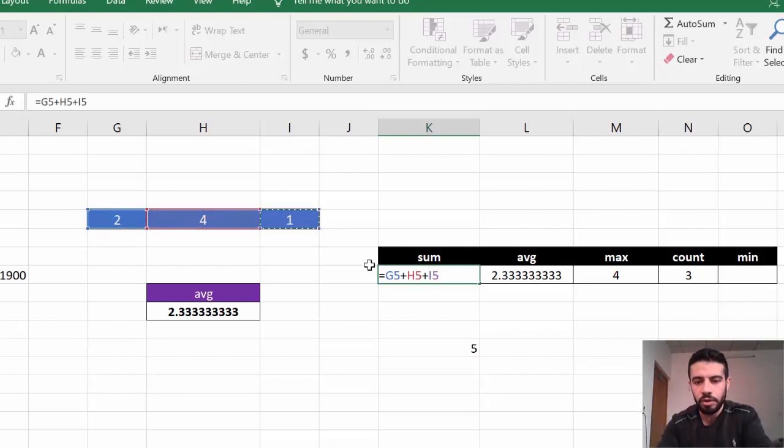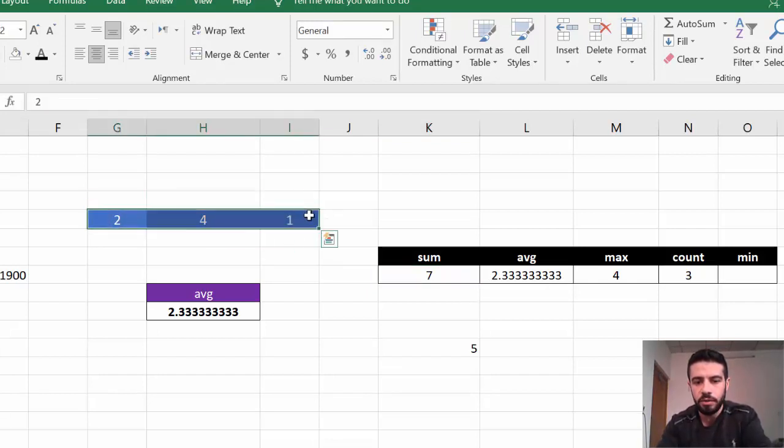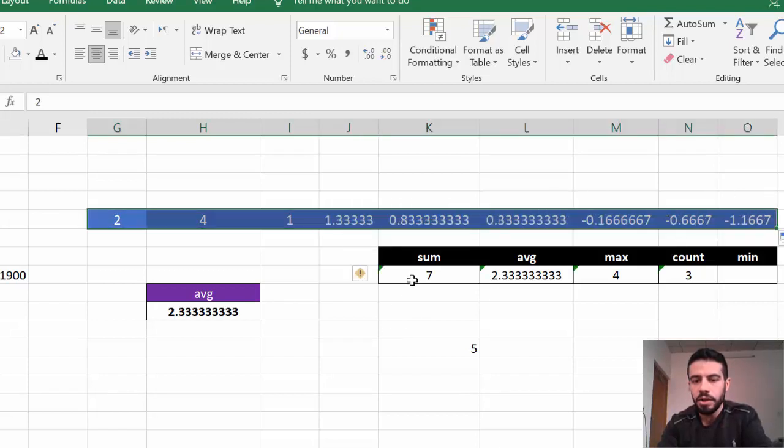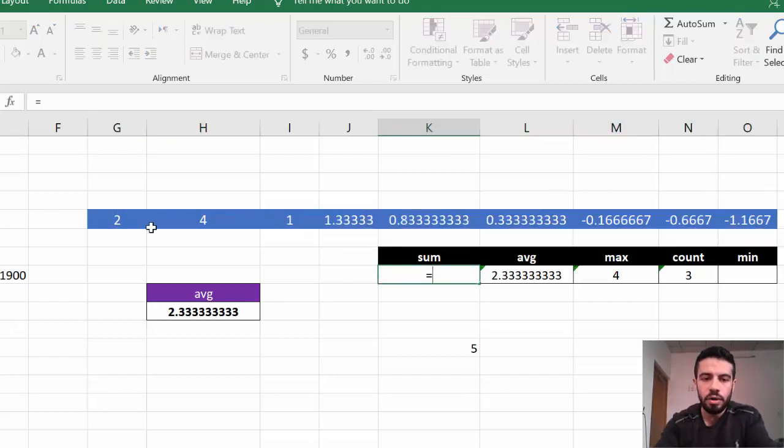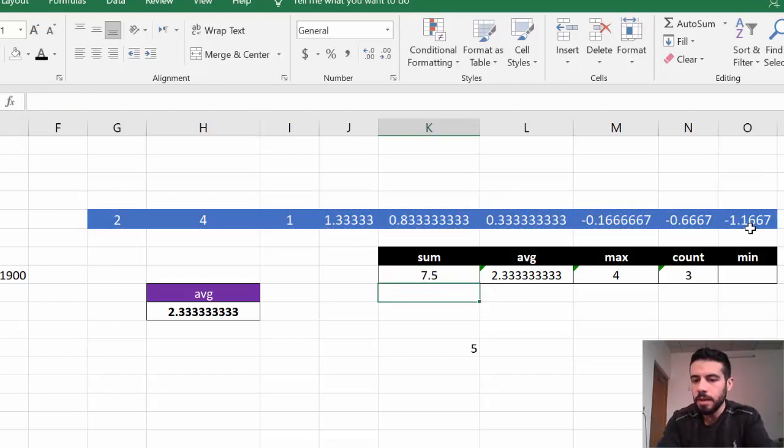Now you can imagine I have all those numbers, so it's difficult to write equal this one plus this one plus this one. Maybe you have hundreds of numbers, so it's easier to use the sum function, select all the numbers and press enter, so you can add all numbers in an easy way.